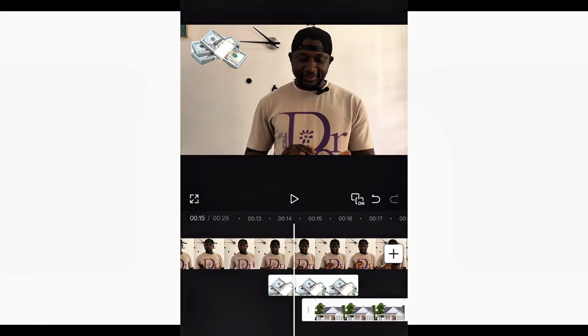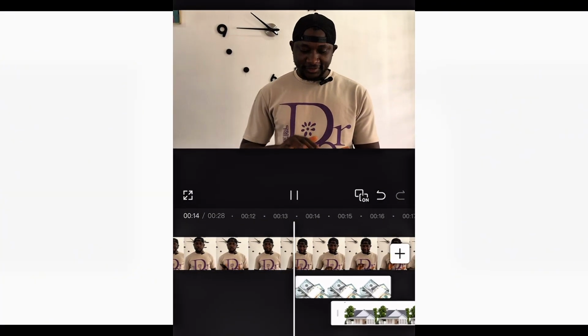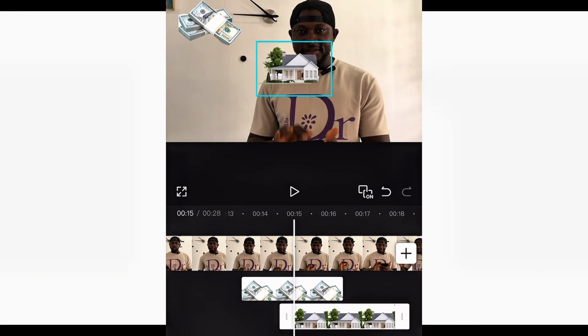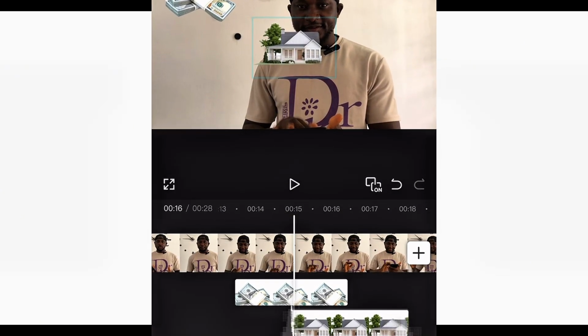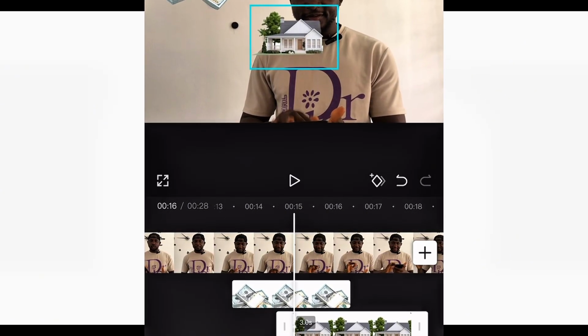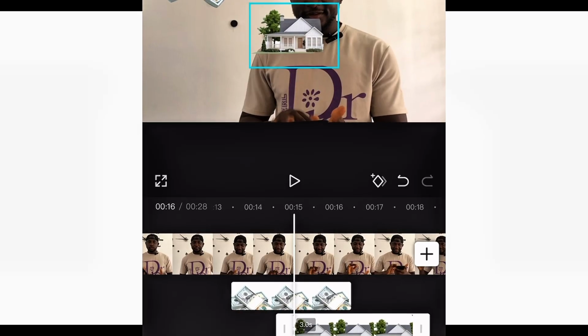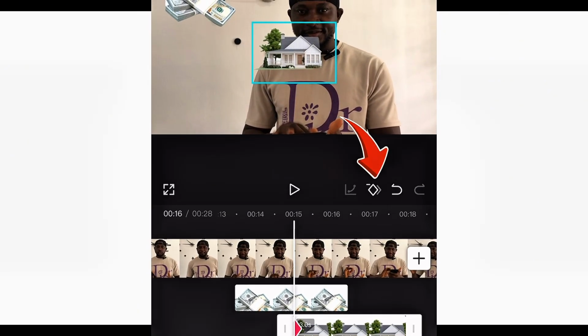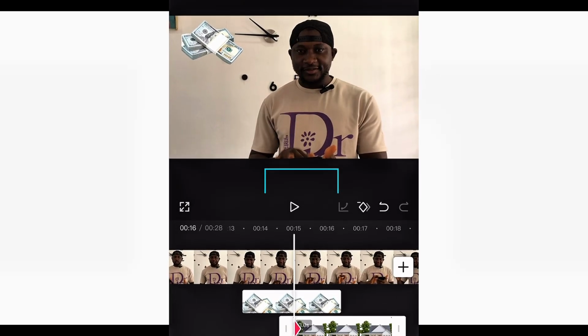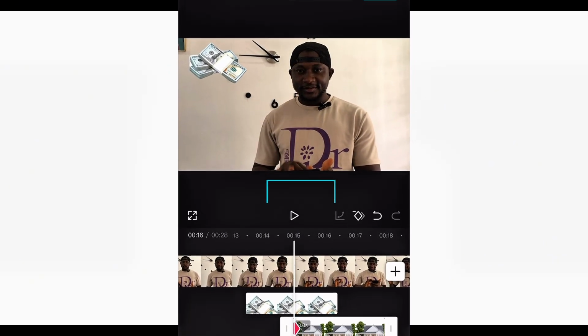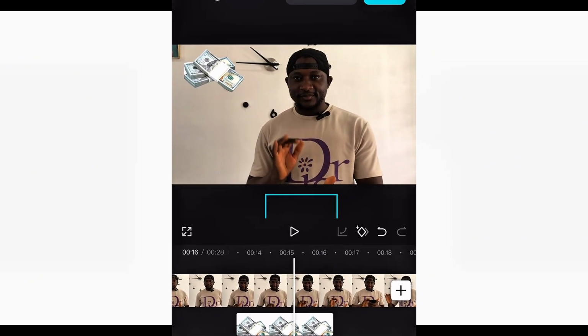Good. Then we keyframe the house. Add the keyframe, drag it down, and we'll move the motion a bit.